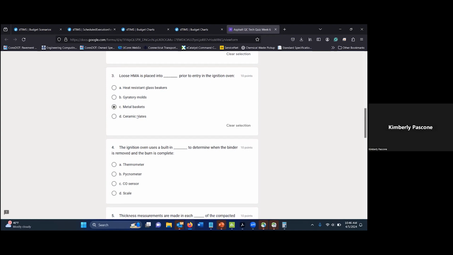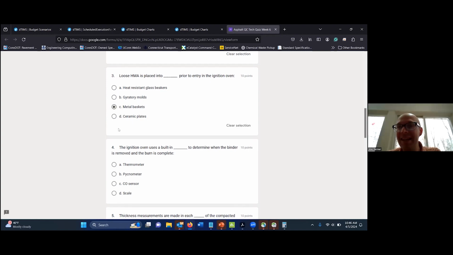Yep. Really funny side note, we'll actually clean our glassware in our ignition oven. So glass beakers, if we pour asphalt into a beaker, we can then clean it by just burning off the asphalt in our ignition oven. But yes, metal baskets, and remember it's a number 8 for the opening on those. You can't overload them, so it's important. That's why you saw the 2 stacks there.